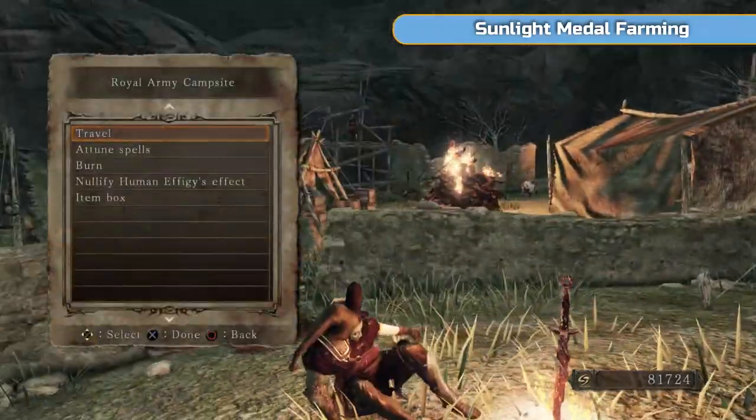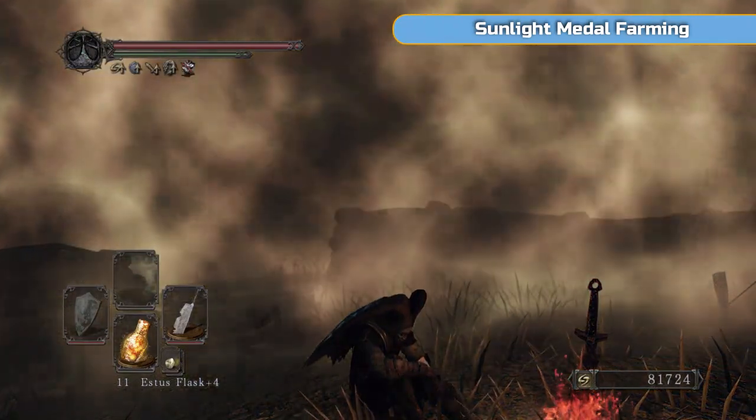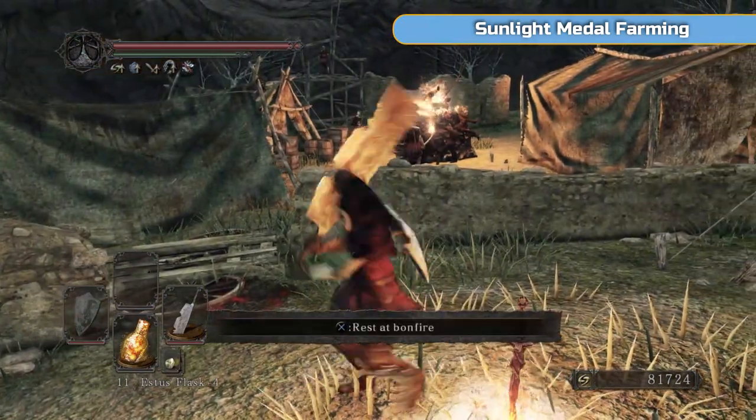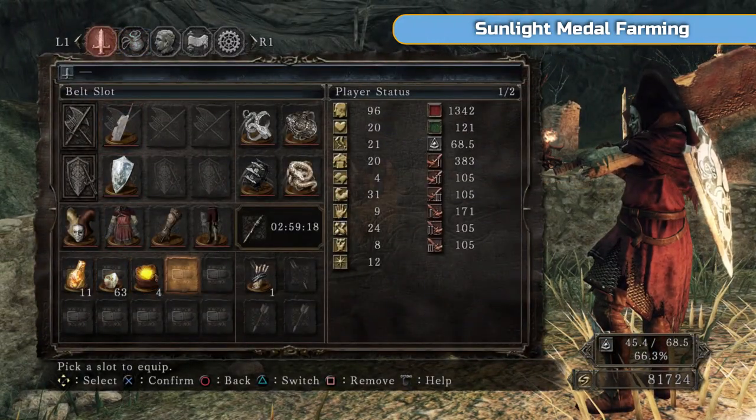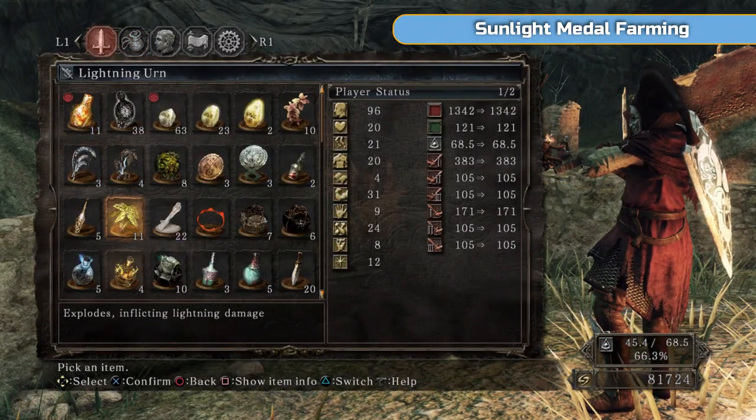Again, I'm not going to get 30, I'll just get 10 by the end of this video. Just quickly do another run. So this is kind of where you should be at. Also, we can use these rusted coins as well. I don't really rely on them.